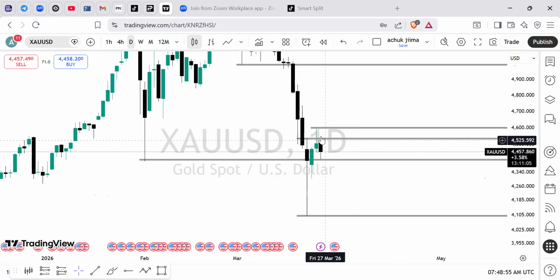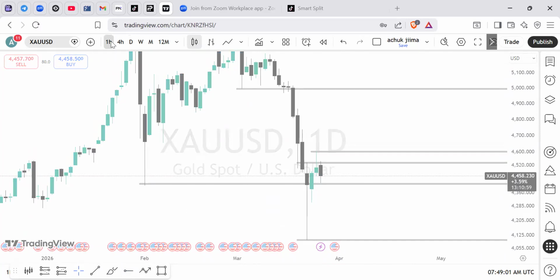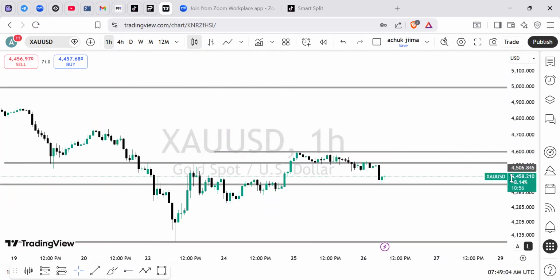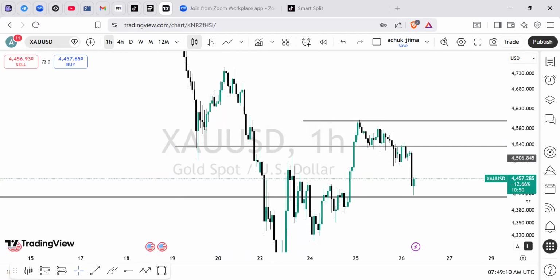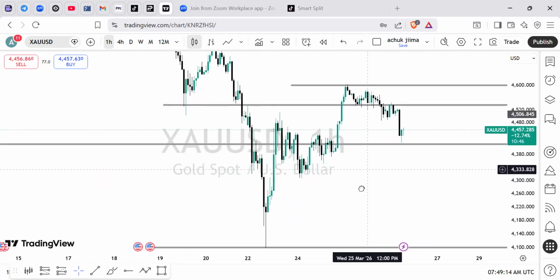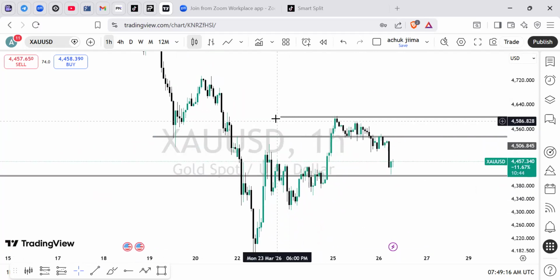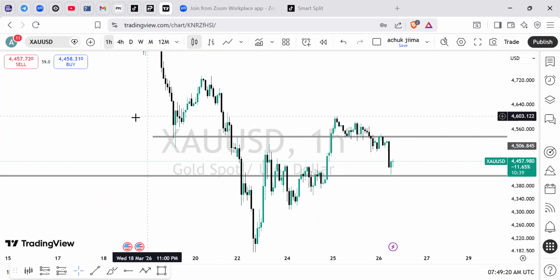So for you to be able to understand price better here, you need to come to a lower time frame. And in that case, if I just come to the 1 hourly time frame and then try to understand price from here. Now, this was the daily high we were looking for buying opportunities, where if market breaks above this daily high here, we could actually be looking for buying opportunities. But what I want you to observe here is that here we've seen a scenario. Let me just remove that and I use this.